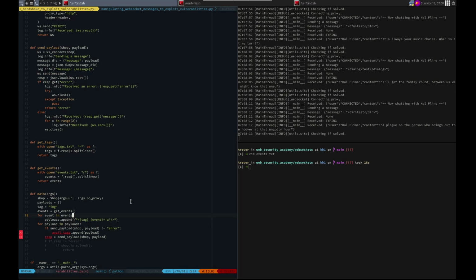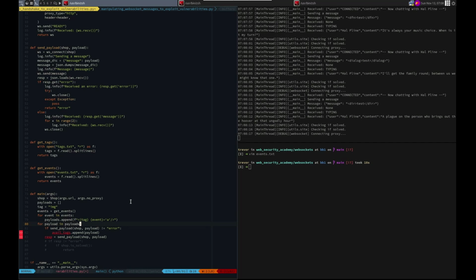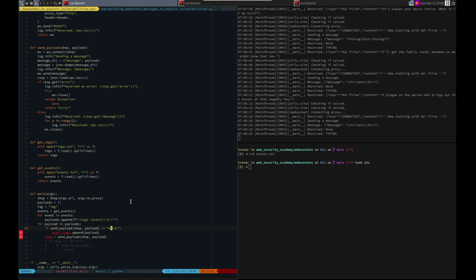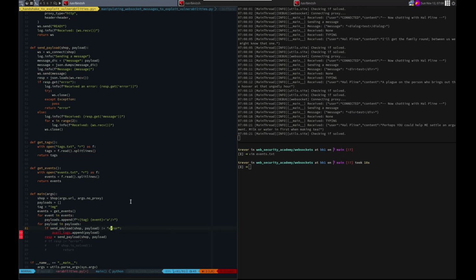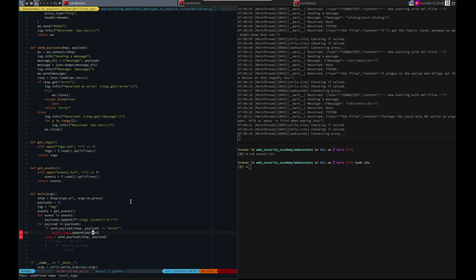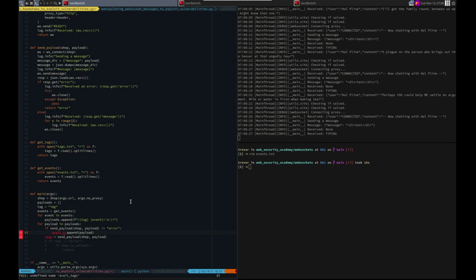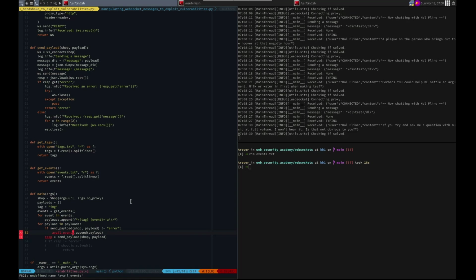Payload. So we created our payload. For payloads, if does not equal error, avail tags, avail events.append.